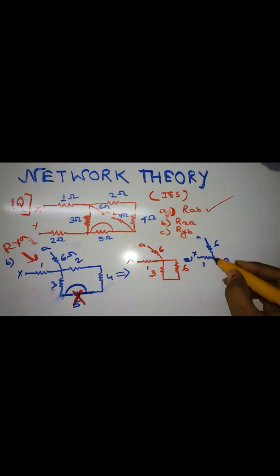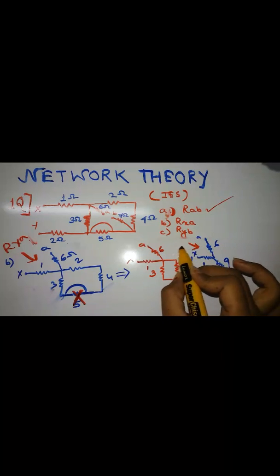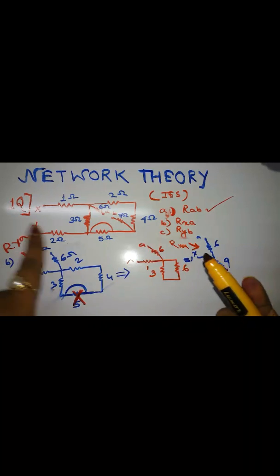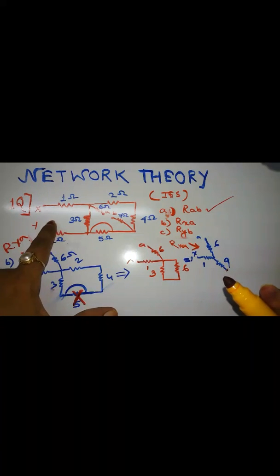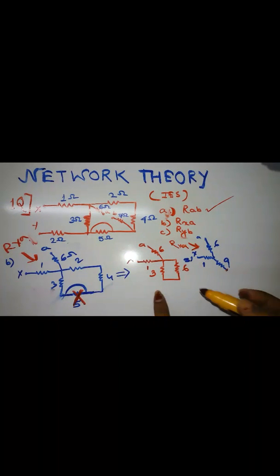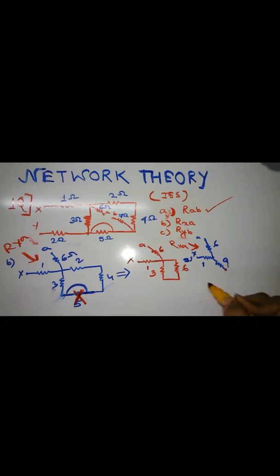here this one is just an open wire connected from here. It isn't connected between any terminal, okay? It is an open wire, and you have to find RXA. Since you have to find between XA, you neglect this. This is an open wire. Just see, this one is also an open wire here. So what we'll do, we will neglect it.